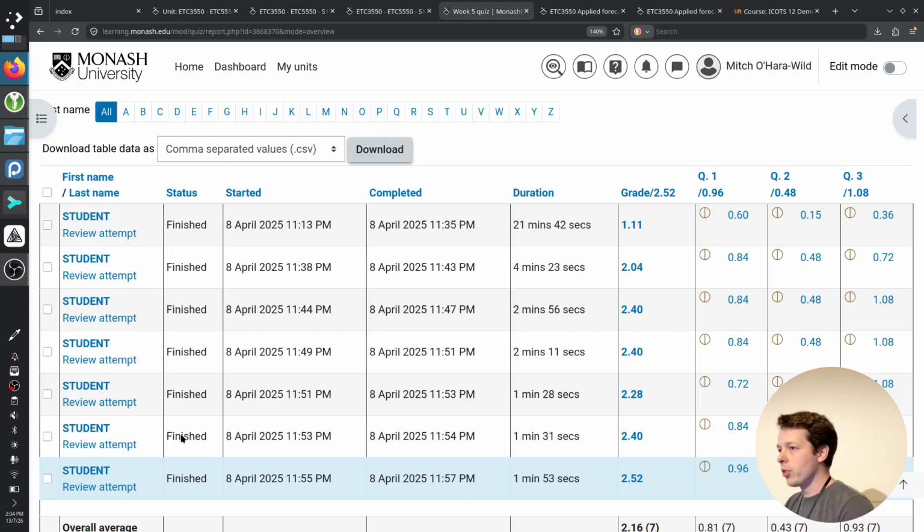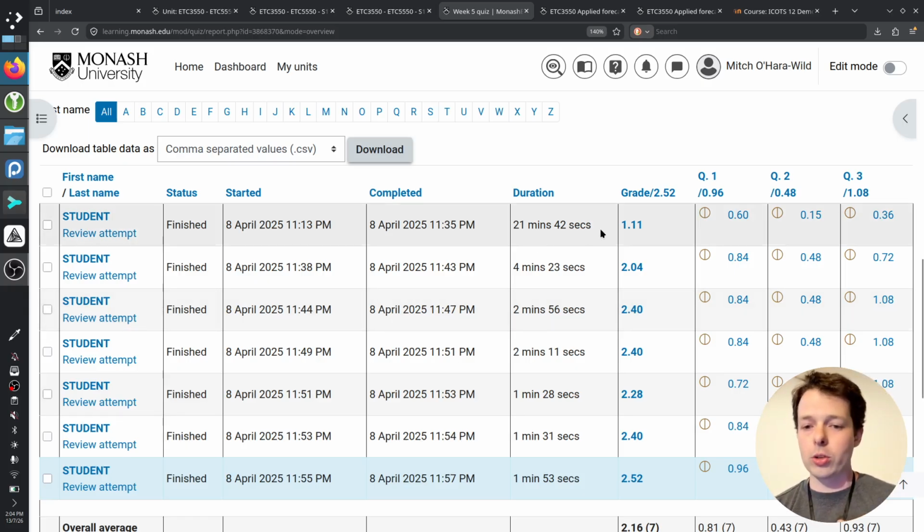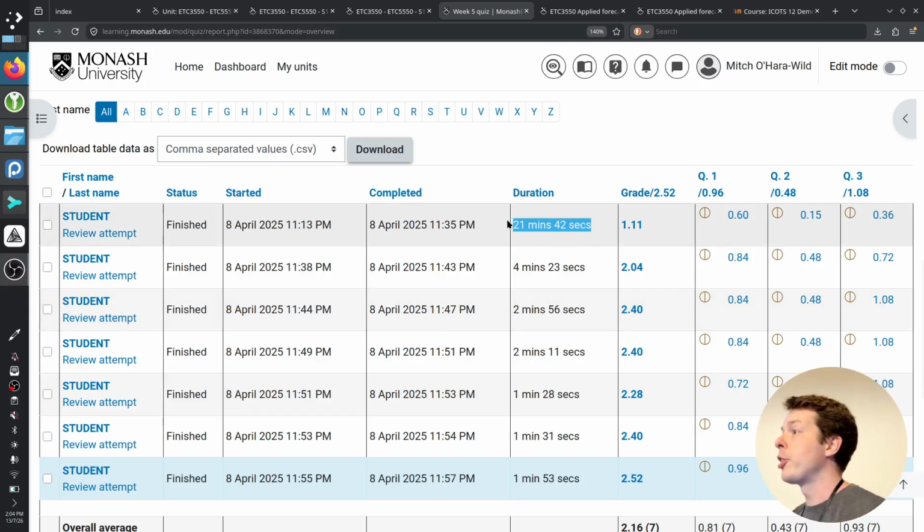Here's one of the students' attempts. This was not cherry-picked in any way. I just opened that quiz, and this was the first one that came up. I've anonymized the student, but you can see their first attempt, they took a while thinking about the problem. These are very short quizzes. Again, we wanted to make it quite low cost in terms of the grade we associate with it, but also their time, because we're doing so many of these quizzes.